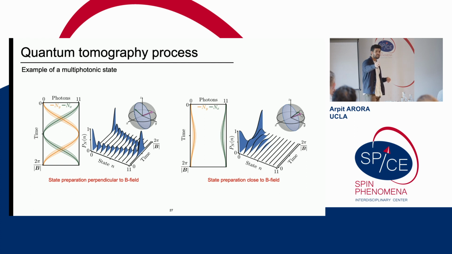On the other hand, if we prepare a state that is along the B vector, then the photons are confined within each cavity. They do not cross paths and do not go to other cavities. And when we perform a probability measurement on these photonic states, we see nothing. So it's a clear signature: using measurements of this photonic state, we can determine the sample properties, because this B vector is precisely determined by the sample response.